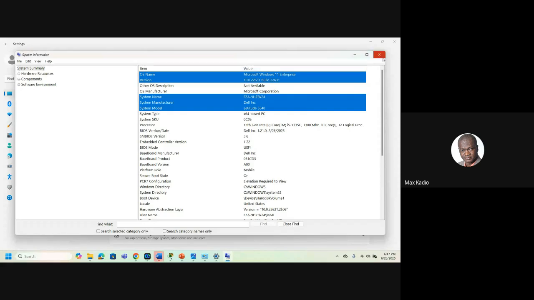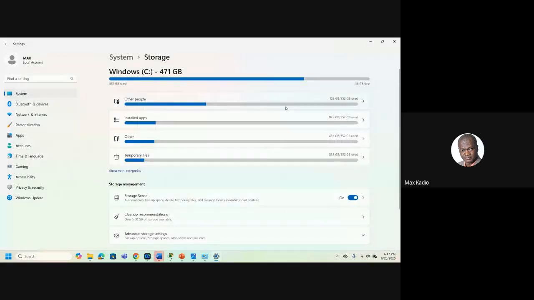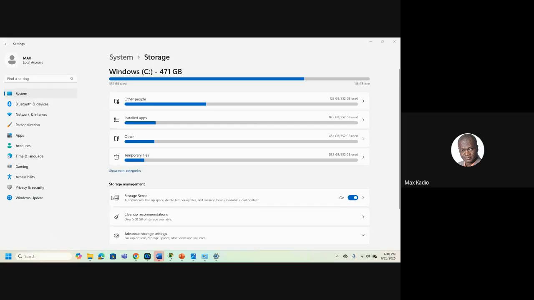Also, to view your Windows version, you can press from your keyboard the Windows key and R, Windows R, and you type winver. You see here, Windows version, winver, and you press OK, and it will show you.